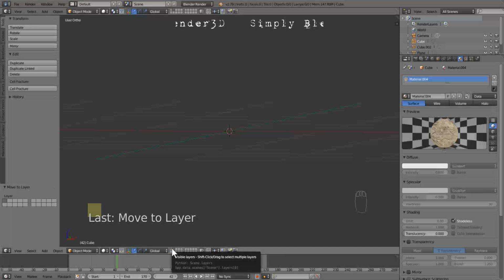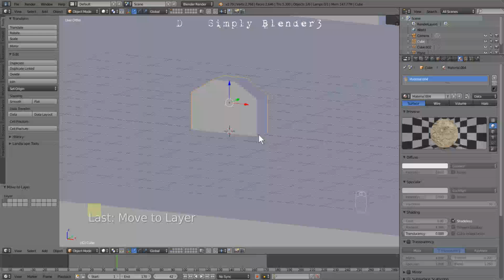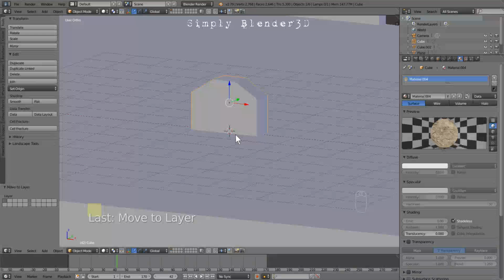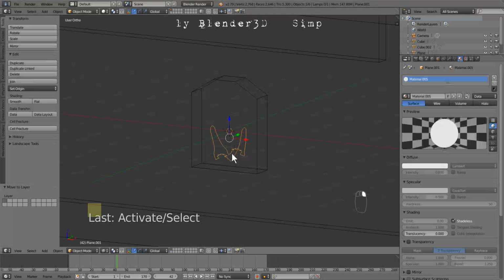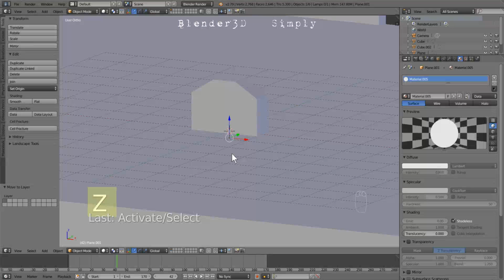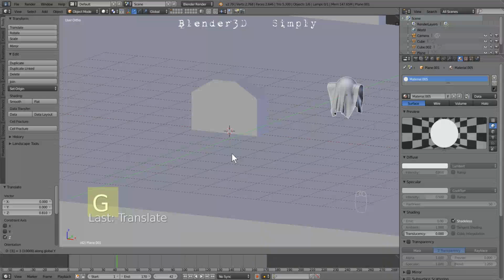All right, and let's go to the first layer and scroll out just a little bit here. I'm going to just free orbit. Z by itself will put us into wireframe mode, and I'm going to select the ghost, and I'm going to hit Z again. With the ghost selected, we want to hit G, X, 2, enter, and then G on the Z, 0.81, enter, G on the Y, 3, and enter. Basically just kind of moved them out of the middle there.